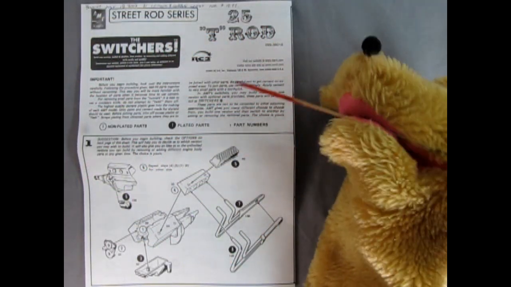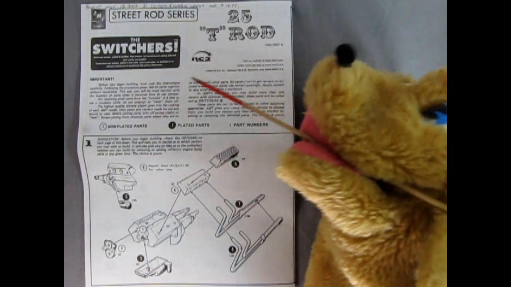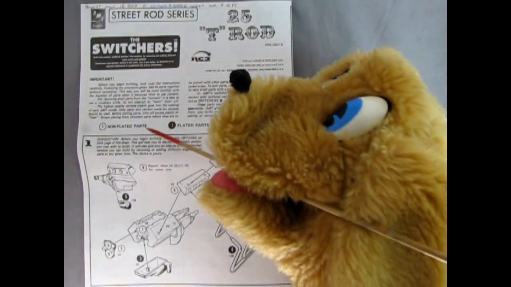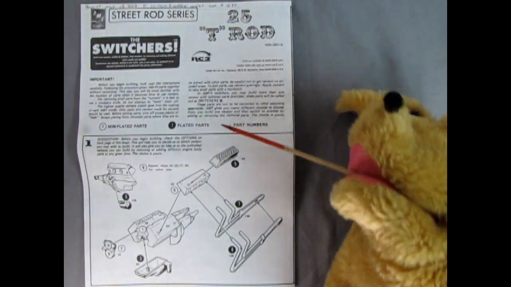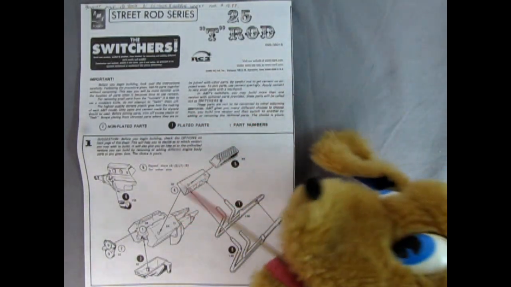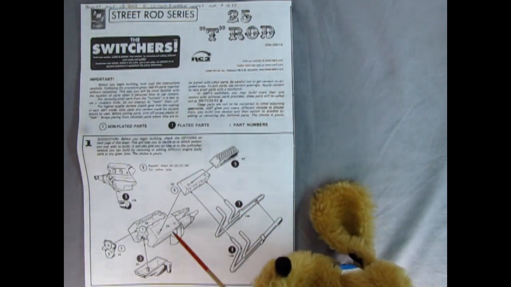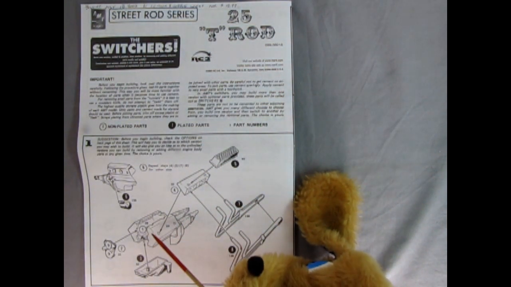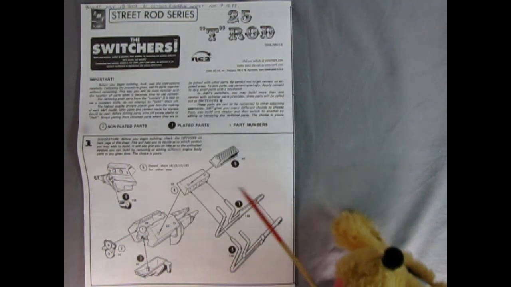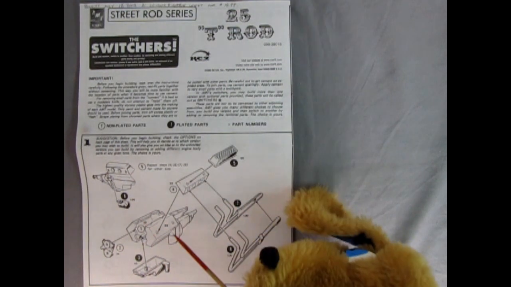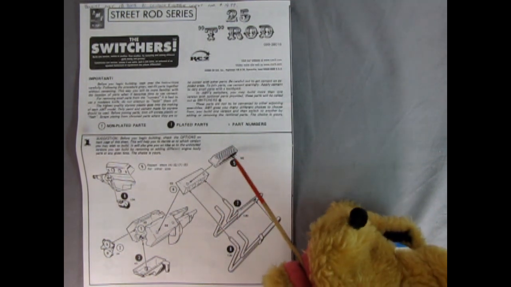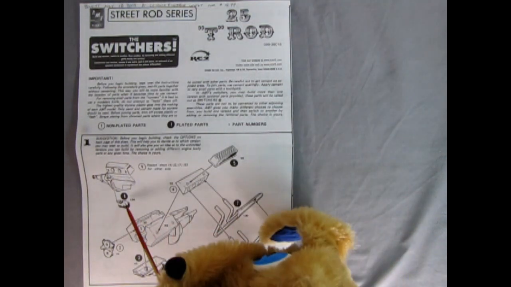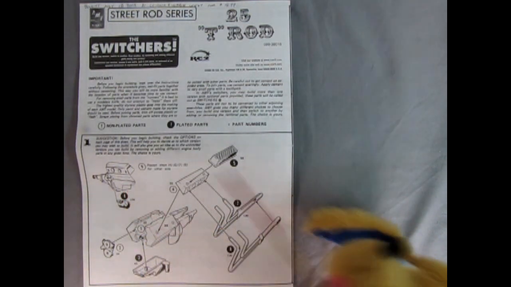Here's the instruction sheet. It shows us the non-plated parts, the plated parts, and part numbers. Our engine assembly has left and right hand side engine blocks with the transmission, oil pan from the bottom, front timing chain cover, right and left hand cylinder heads, valve covers, cool two-piece exhaust manifolds, and the starter motor right there.